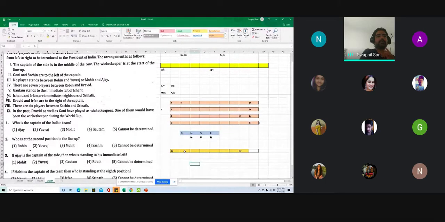Now, let's try to combine this statement 8 and statement 7. तो ये formation और ये formation देखते हैं. तो इसके हिसाब से श्रीनाथ यहाँ पे है, तो इरफान यहाँ पे होगा, ईशांत यहाँ पे होगा, गौतम यहाँ पे होगा. ठीक है, by combining this and this information, I know I can put all these people around Srinath over here. So Irfan, Srinath, Ishant, and Gautam.